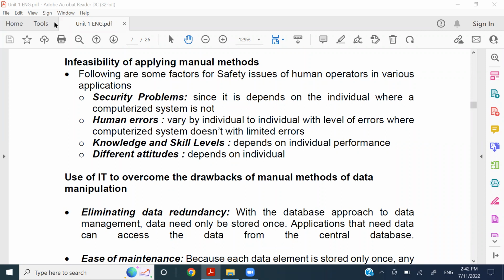There are many methods they can use, right? Human errors, we talked about it. Knowledge and skill levels, we talked about a little while ago, right? And it matters. If you really don't know how to handle a computer, then it doesn't matter how much knowledge you have regarding that sector, you still can't deliver it, right? So likewise.